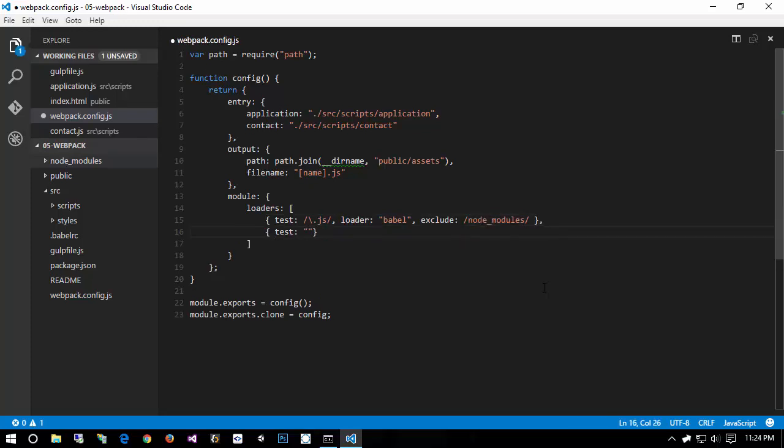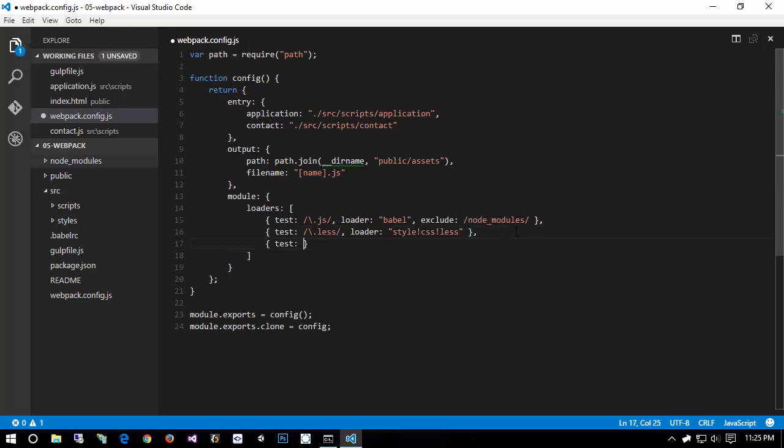Let's do our less. So let's do test on .less. And the loader for this will simply be style bang CSS bang less. So we start from right to left. The first thing we do is tell it to go through the less loader. Then we tell that to go through the CSS loader, and then we tell that to go through the style loader. Remember, less compiles the less into CSS. CSS loads the CSS, and it imports the files that we may have imported through a file loader or something like that. And then the style loader is what's responsible for taking that CSS and adding it to our document at runtime when we load our script.